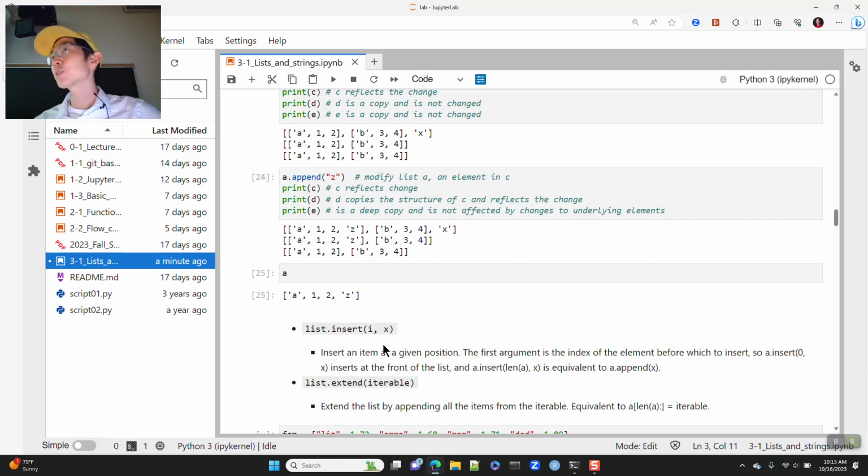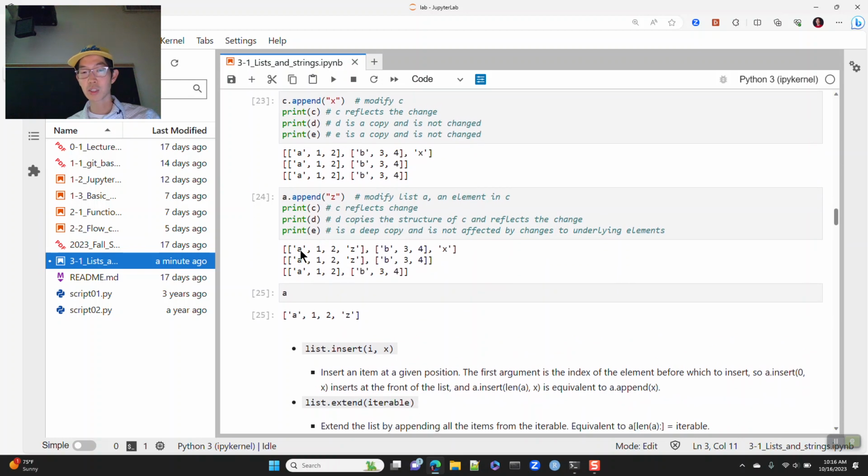So C is an object that contains the names or references to object A and object B. And when you create a shallow copy of that, it creates another list with the same references. So they're all pointing to those same objects. Why does the string A and the string B appear as a character instead of a string? A string and a character are the same thing. This is a string of length 1.